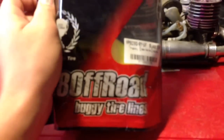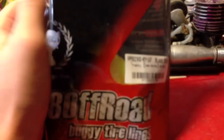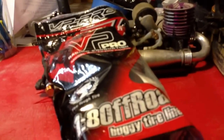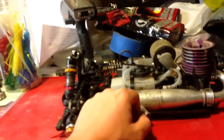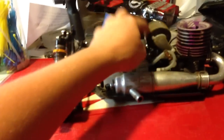These VP Pro tires are harder than my City Blocks. They're a soft compound just like the City Blocks, but they are harder, so that means they're going to last longer. And I ran both of them today, and these things were hooked up. I was really surprised. I would recommend those VP Pro tires. I was kind of wondering, these things are kind of hard. Are these even going to hook up good? But they work just fine.